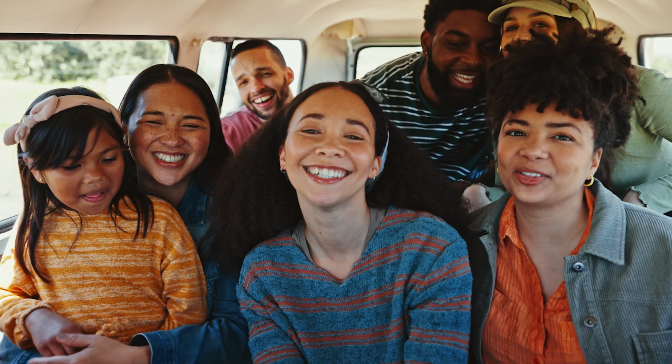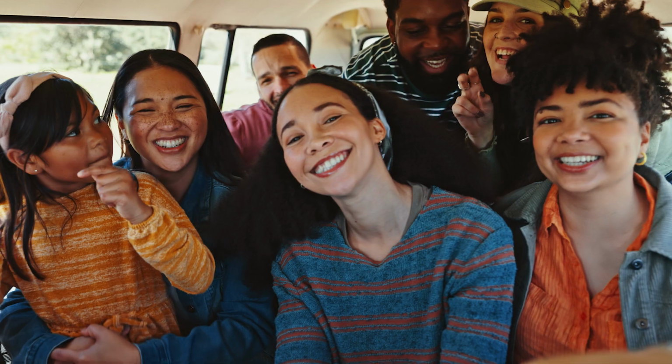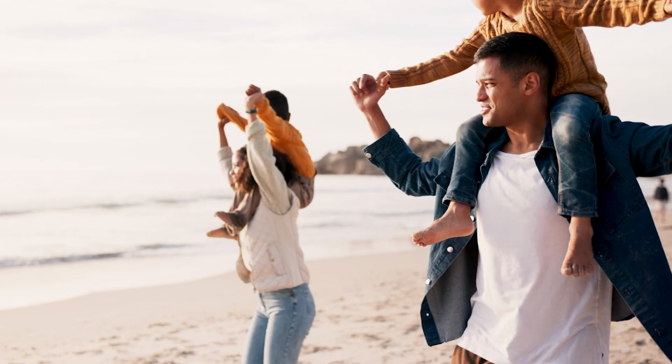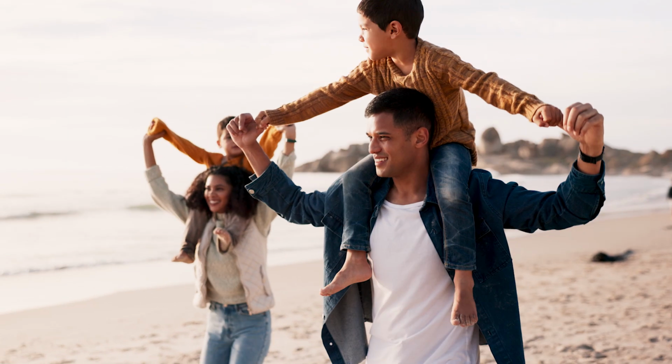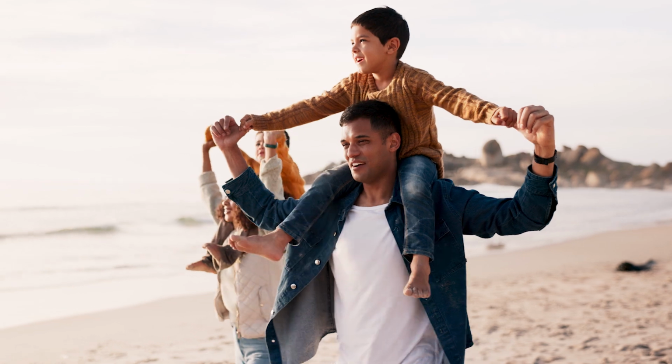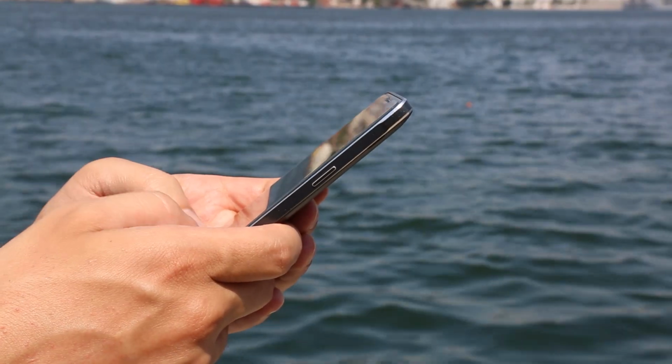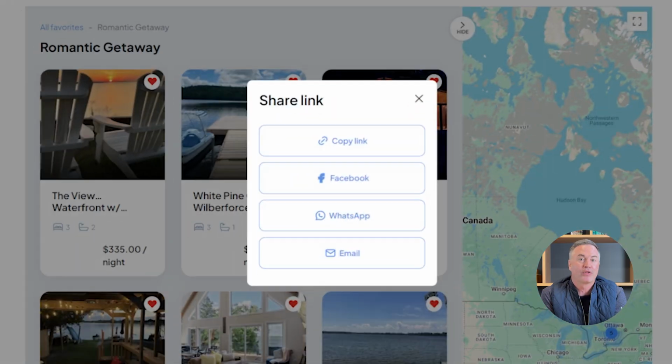Planning a group trip? Well, you can share your favorite collections with friends and family. The best part is that they don't even need an account or have to be logged in to view your recommendations. You'll get a link to a webpage made just for them. Only people with the link can view the page. You can share the link by email or with friends on social media or in a private group chat.